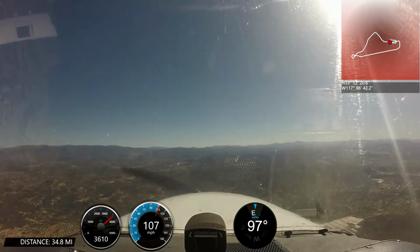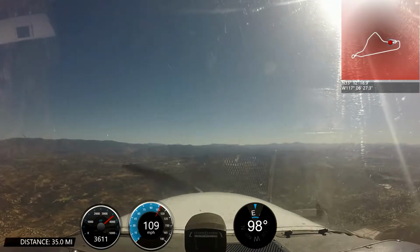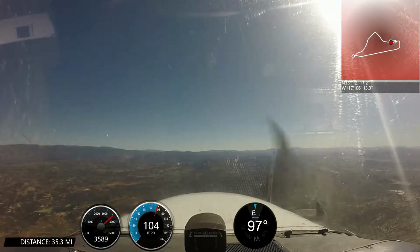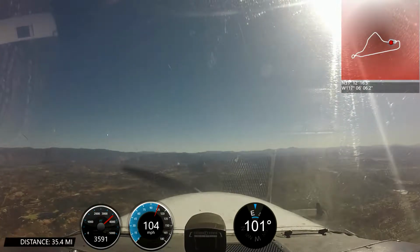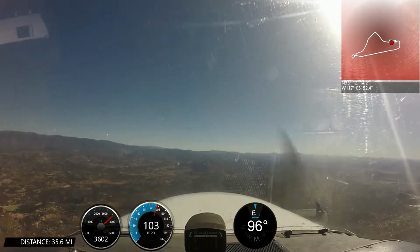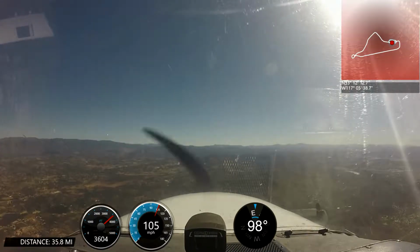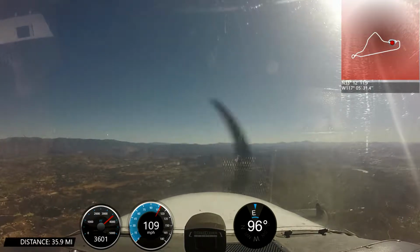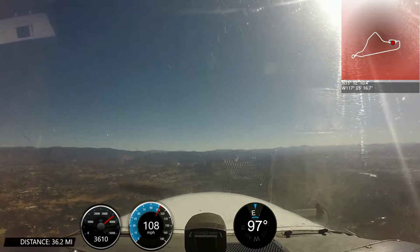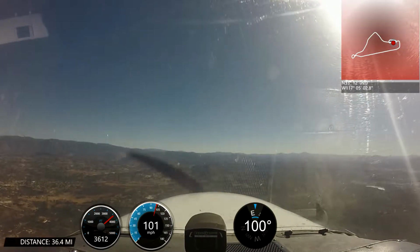SoCal, channel 151, 6600. Number 29151, SoCal Approach, altitude your discretion, information Golf current at Palomar, wind calm, visibility 10, sky clear below 12,000, altimeter 3007, runway 24 in use. Okay, channel 151, thanks. Our job is Palomar Observatory, we have an aerial survey up there, 6900. What are you planning on doing when you're done with that? One minute out. We're going to head down to Gillespie for two more jobs. Roger. November 29151, altimeter 3008. Let me know when you're going to go to Gillespie. Okay, 3008, 151.